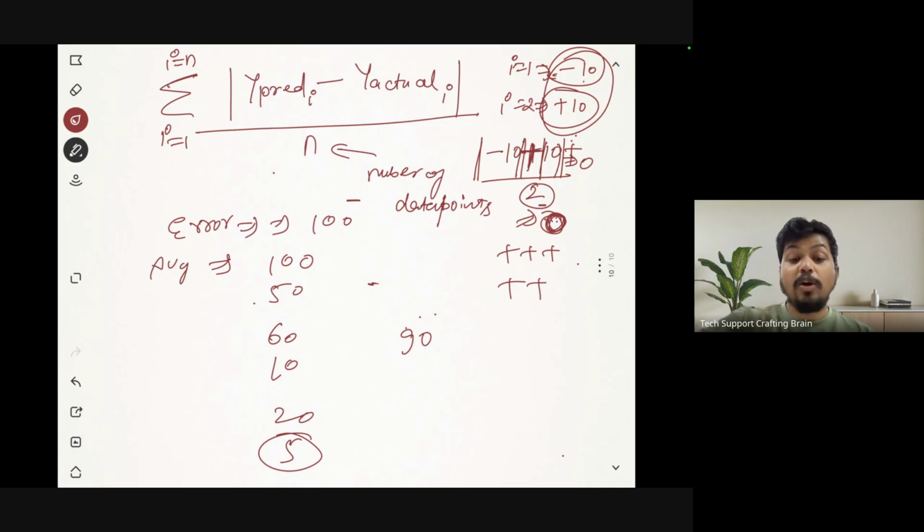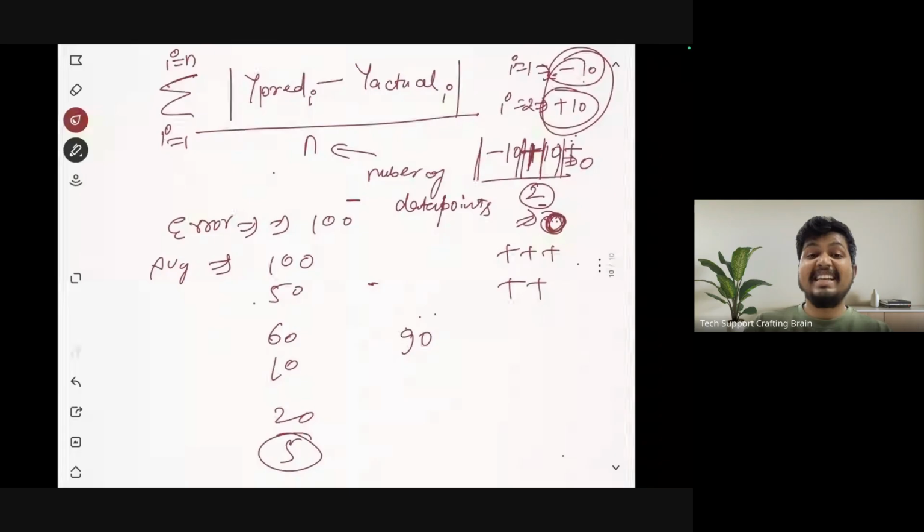So overall, in summary, if I wanted to understand what linear regression is and what we are doing: first of all, in linear regression, we are using a formula. What is the formula we are using? We are using the formula y = mx + c. Inside mx + c, m is what? Slope. And c is what? Intercept value. If you wanted to make the prediction, what do we need to find out?